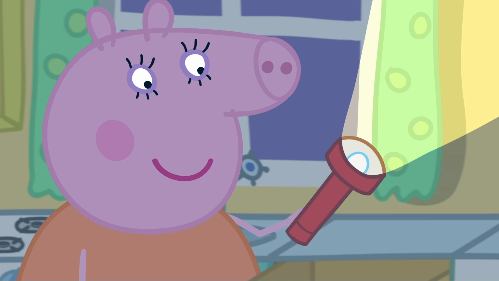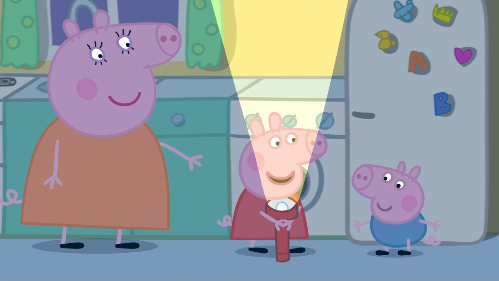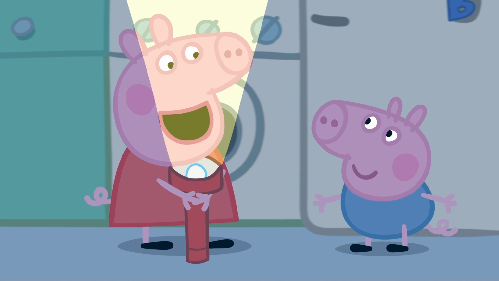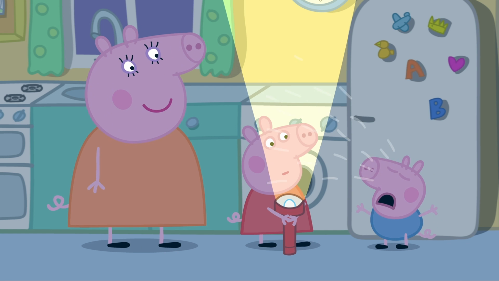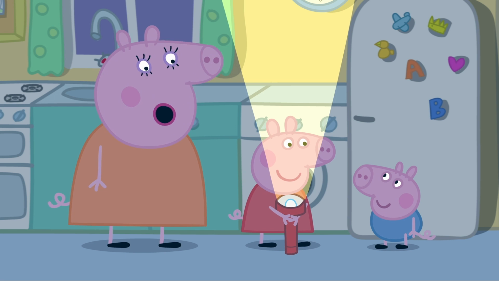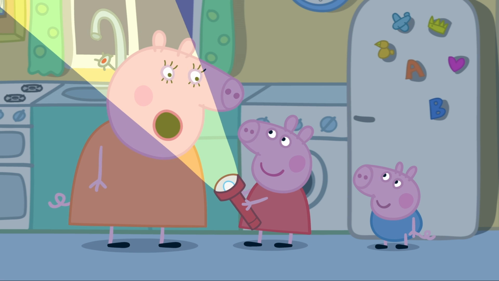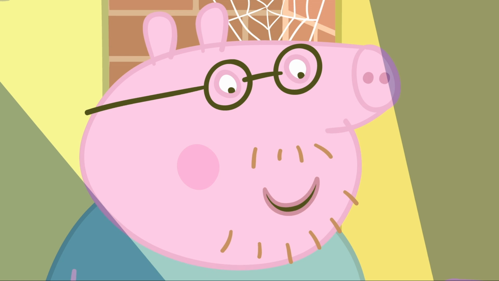Aha! Mummy Pig has found the torch. Hold the torch, Mummy. Okay. George, look at me. Peppa is making a funny face. Don't worry, George. It's only Peppa. Oh, we'd better tell Daddy we found the torch. Daddy is still in the cellar, looking for the torch. I'm sure it's here somewhere. Luckily, it was in the kitchen all the time. What a stroke of luck.